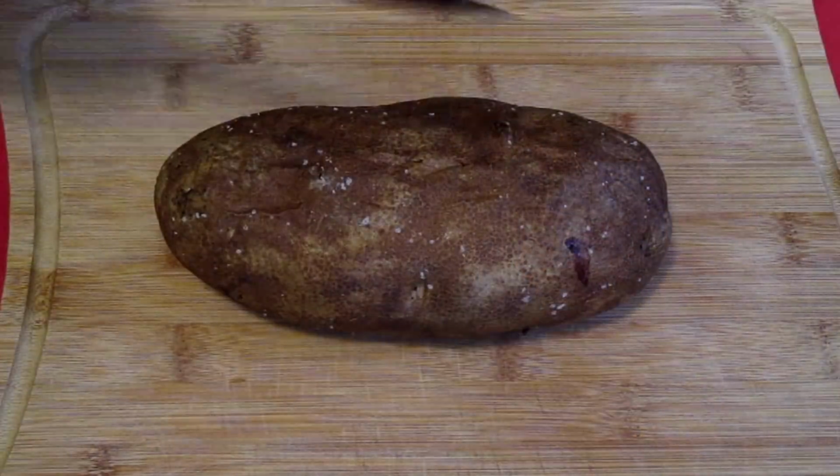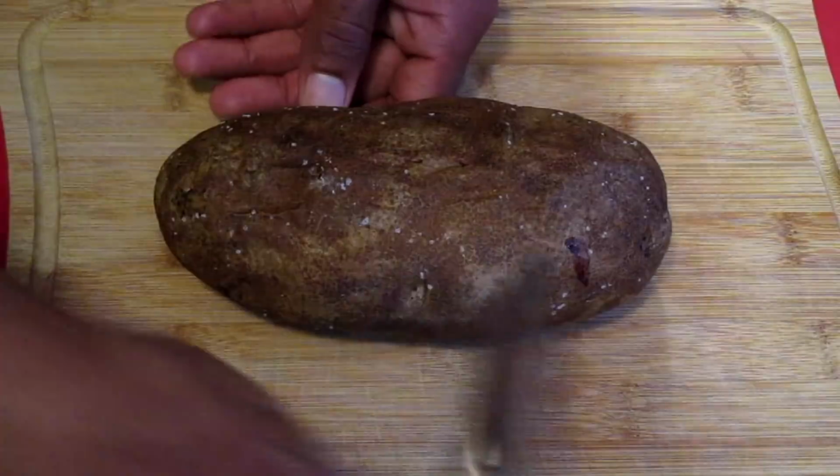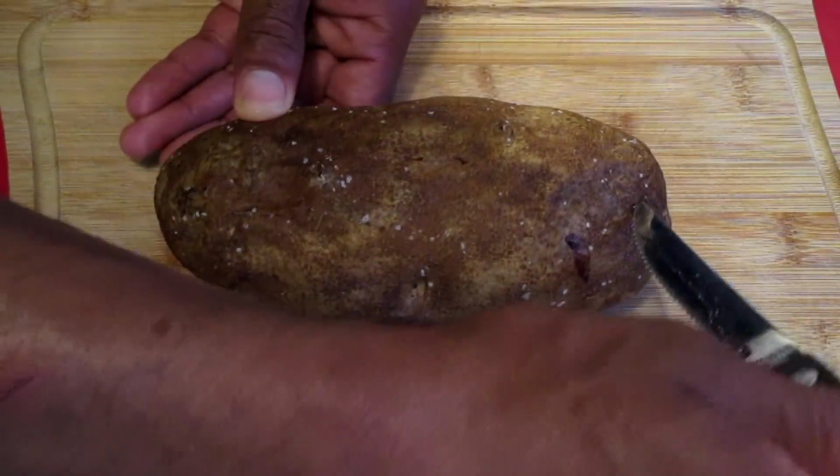Here we have a potato. You're going to take a sharp knife and you're going to make an oval incision along the top of the potato.